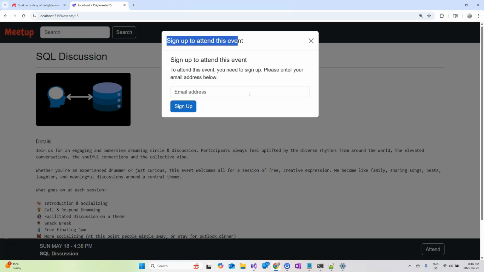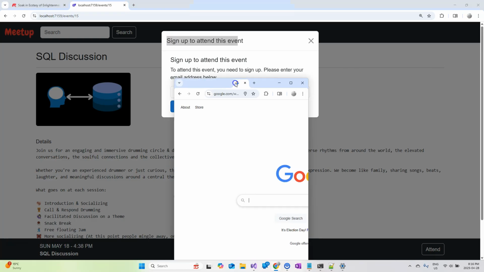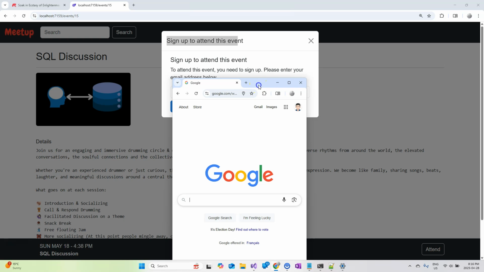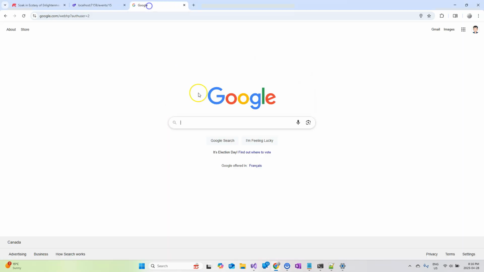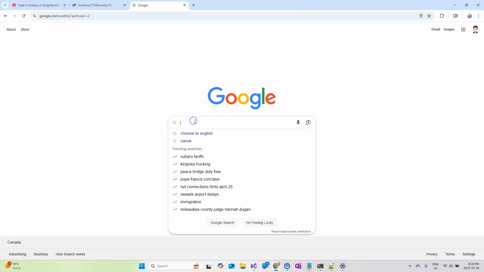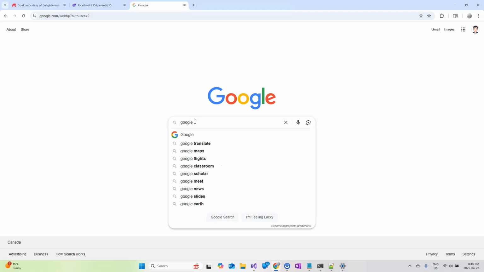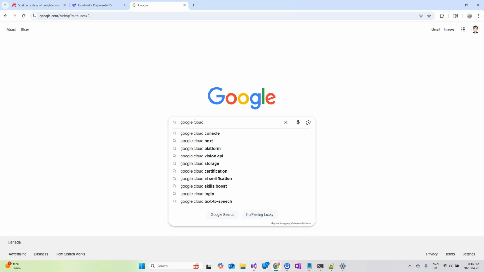Okay, so in order to enable this OAuth workflow with Google, first of all, we want to log in to your Google account. I'm moving this window over to here, so you can see that I've already logged in with my own Google account. Then you come over here and search Google Cloud Console.